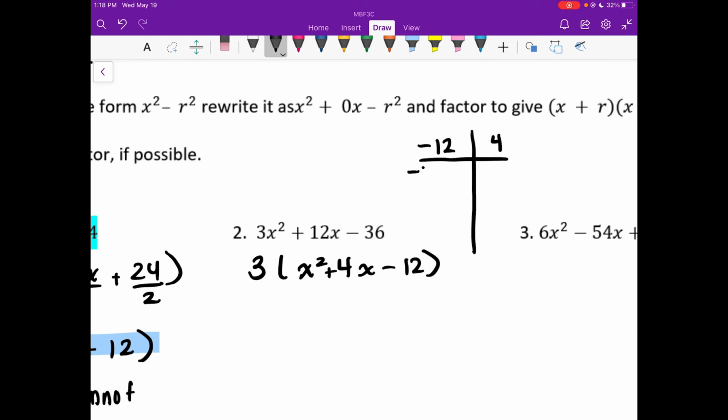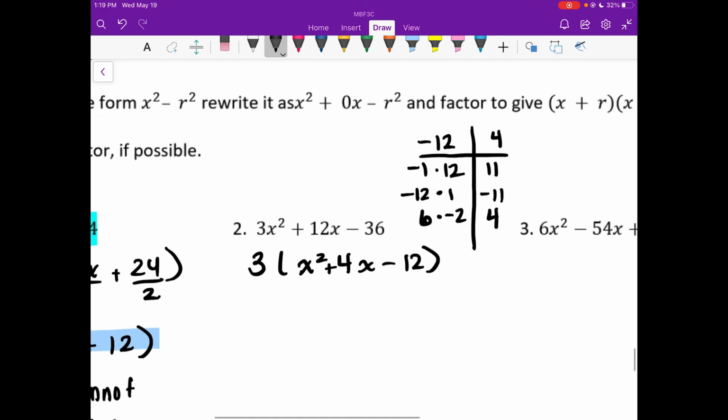Negative 1 times 12 is going to give me negative 12, but if I add them together, it's going to give me 11. Oh, it's the same number. If I do negative 12 times 1, that's going to give me negative 12, but if I add them together, it's going to give me negative 11. Let's go on and do 6 times negative 2. 6 times negative 2 will give me negative 12, and 6 minus 2 is 4, which is positive 4 right here.